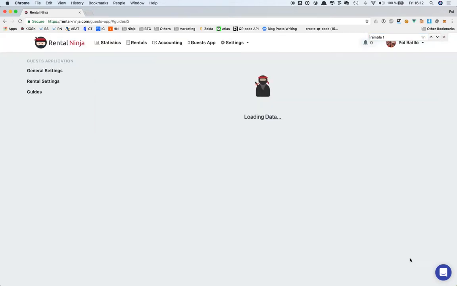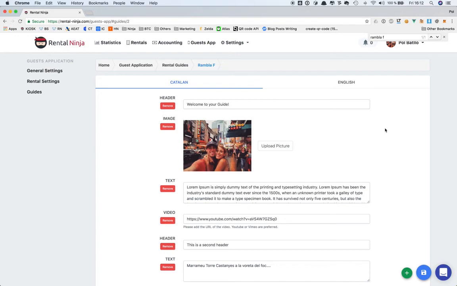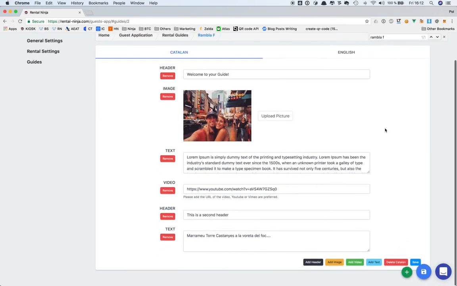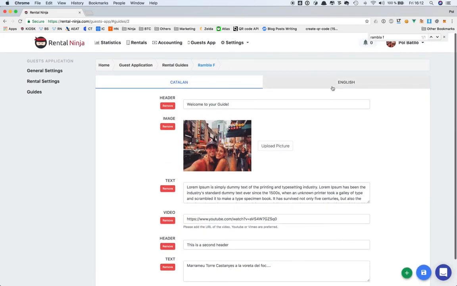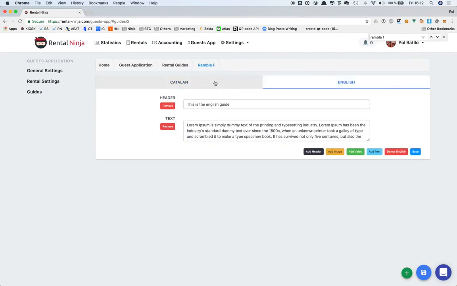And guides are quite cool because what you can do is create a guide for each rental about everything. This is, of course, dummy information. And you have 4 sections: headers, images, text, and videos. And you can create as many languages as you want for every guide.